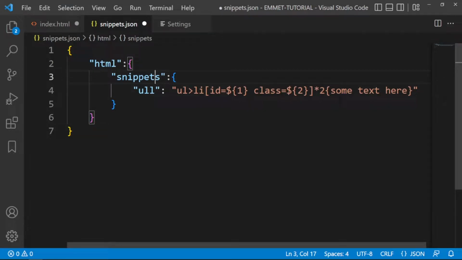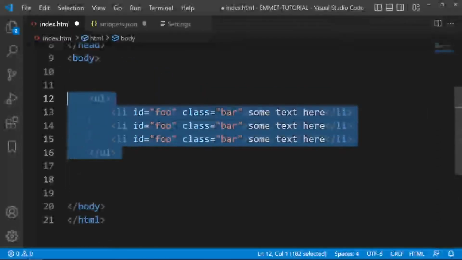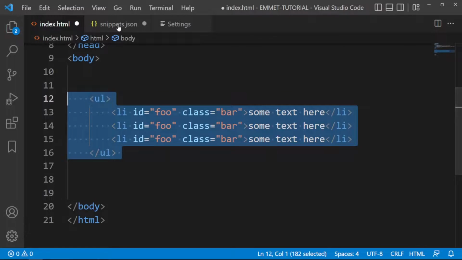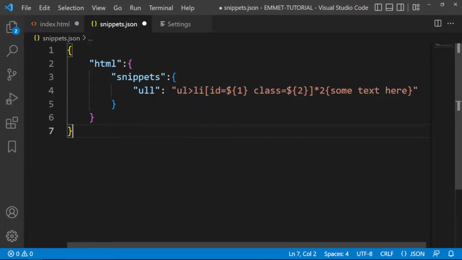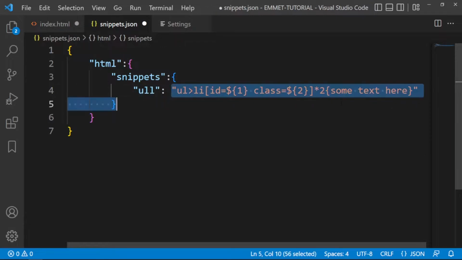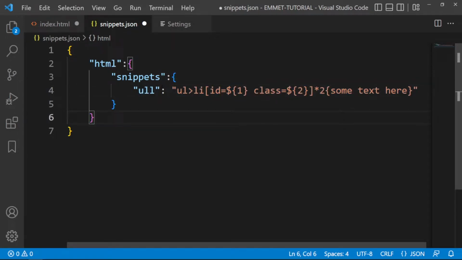Then we specify the snippets section, and inside the snippets section, this is the variable that we use to get these lines of code. So then you add the variable, and the value of this variable would be the code that you want to associate with this variable. Now I'm going to save this file.